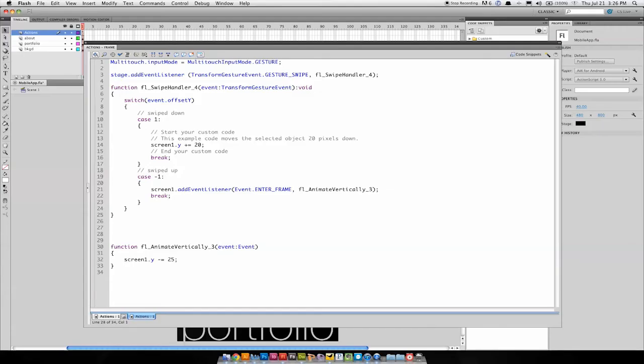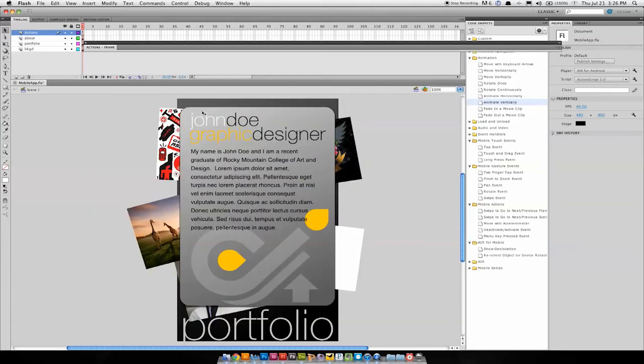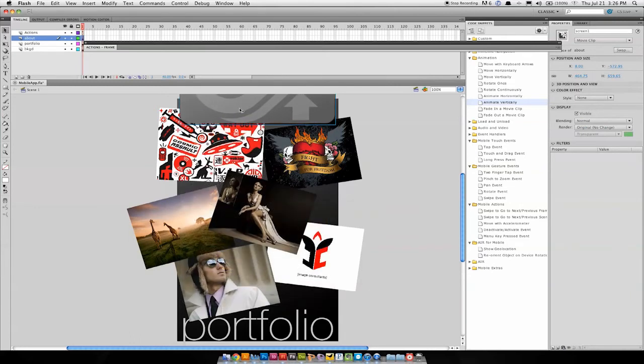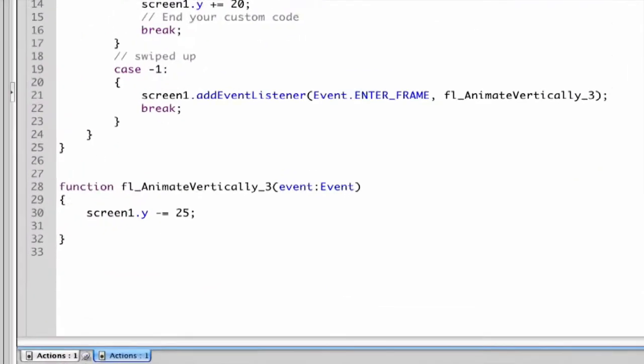All right, I want to do the same thing for swipe down. In fact, one thing I need to do before I get into that is put some constraints, because I want it to stop when it reaches the top right up here. So when it goes right up to about this point, that's when I want it to stop. I need to put a constraint in here.